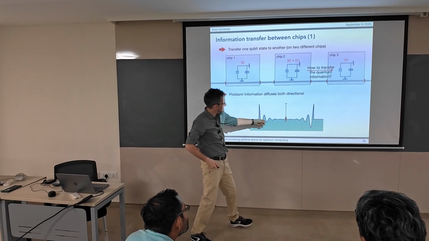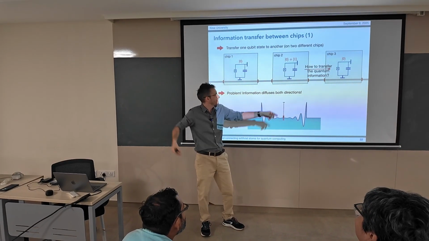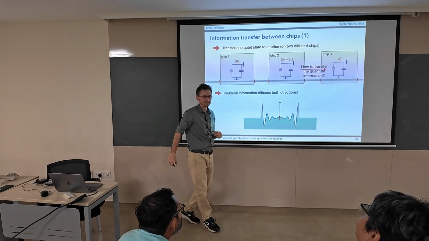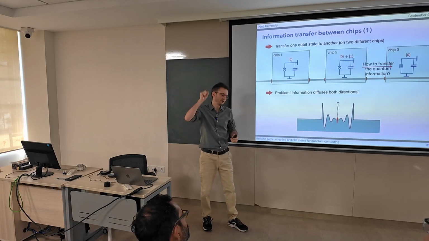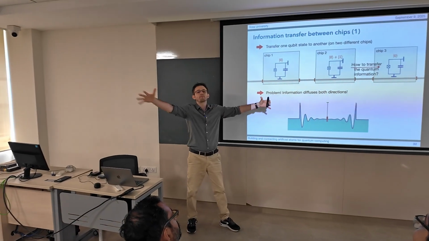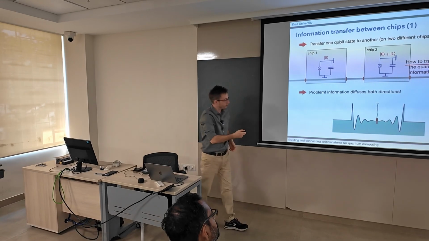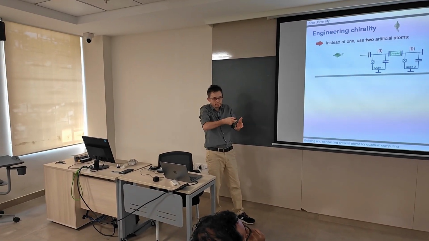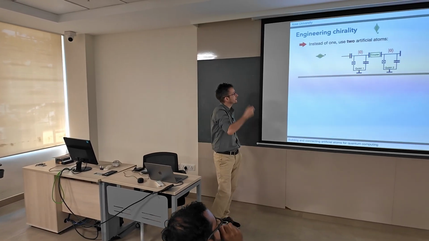Problem is, this is a property of wave. The wave is going to propagate in every direction. There is no way I can actually send it right and not left if I'm just using a single qubit. It's a property of the emission of waves. Okay, so the way you send a stone in the water creates ripples in every direction, not just in one direction. So what do we do about that? Well, one way to go about it is, how do I send a photon, but in a specific direction?